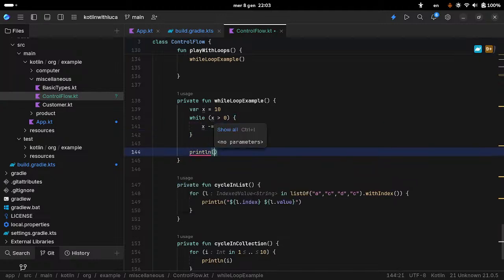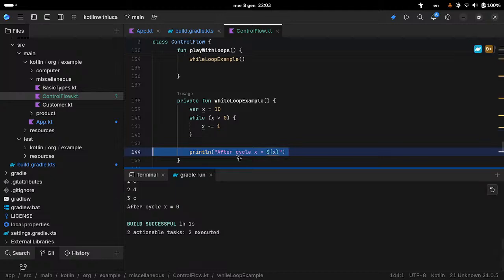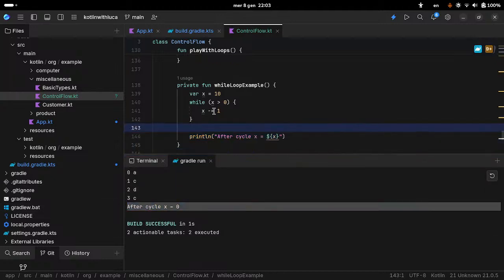When this is done, after the cycle we have x. So cycle x is equal to this. Then we run it. After cycle x is equal to 0.